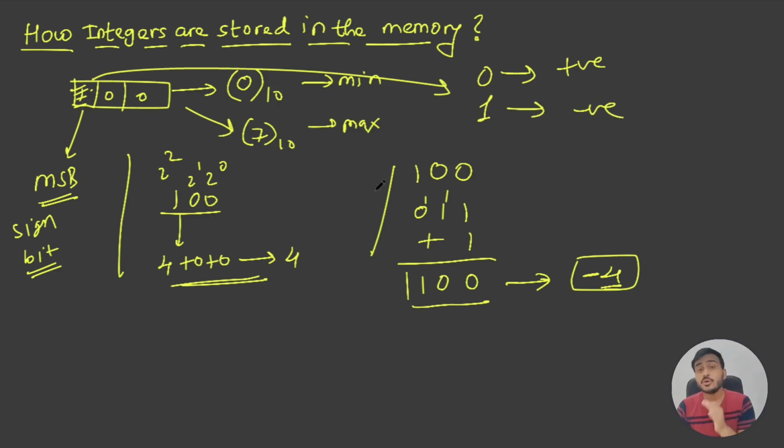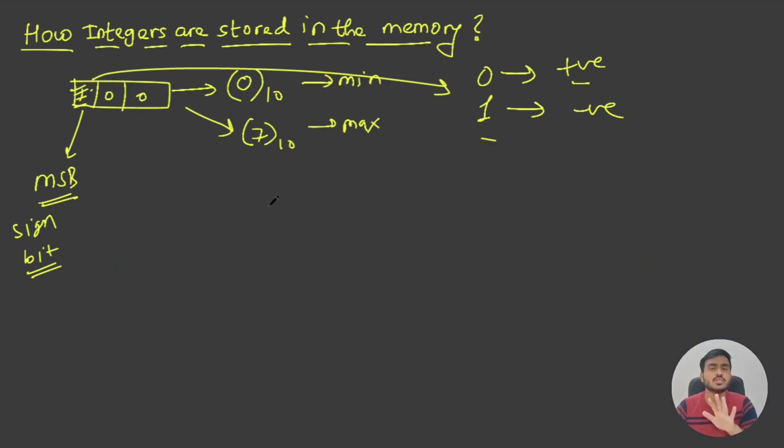So how is the compiler going to know whether to convert this number into a positive or a negative decimal number? It's going to be with the help of this bit. If the value of this bit is 0, then the compiler is going to convert it using the method for positive numbers. If the value of this bit is 1, then the compiler is going to convert this number using the method of converting into a negative decimal number. Now the job is very easy. Let me just quickly clear out the board from here. Okay, so now the job is very easy.